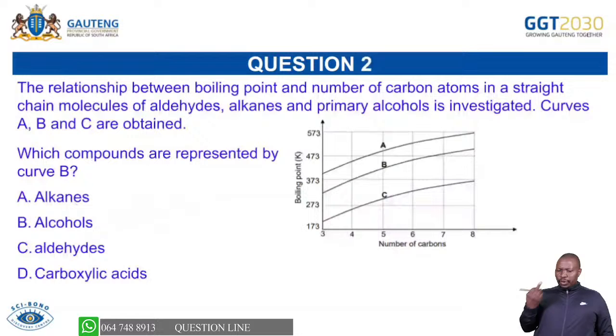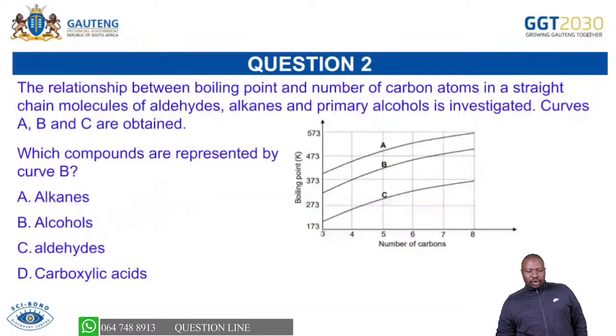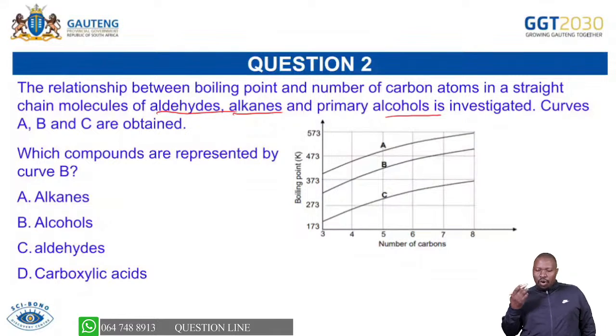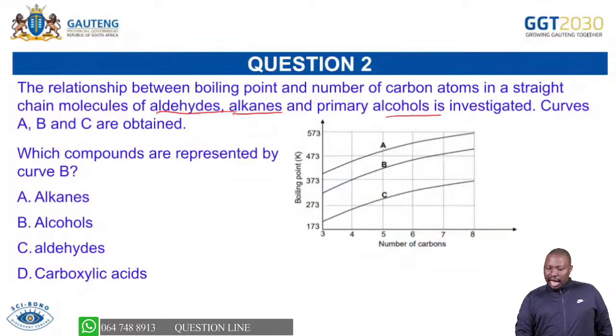Now, look at this, the relationship between the boiling points, and that is the graph that I was talking about when I started. It says we are having an alkane, we are having an alcohol, and then an aldehyde. And you know, we're now having the boiling points of these three. Alkane will be the one with the lowest boiling point, because they have London force. Aldehydes have London force and dipole. So there must be number 2. You're able to say this must be aldehyde.